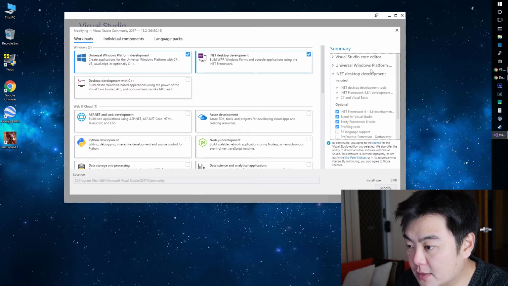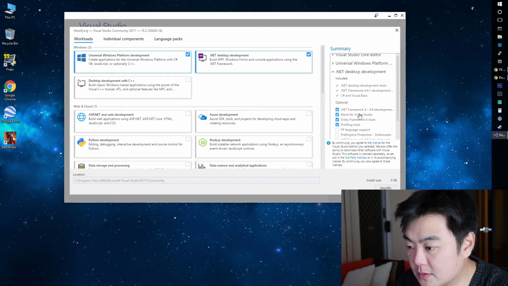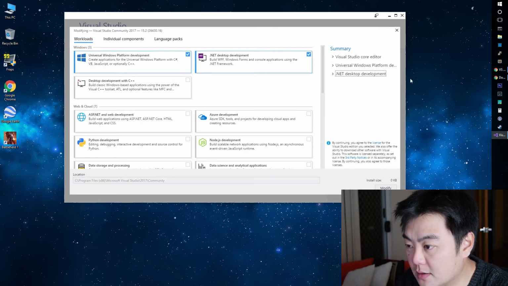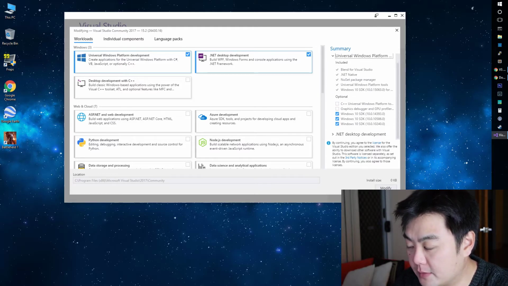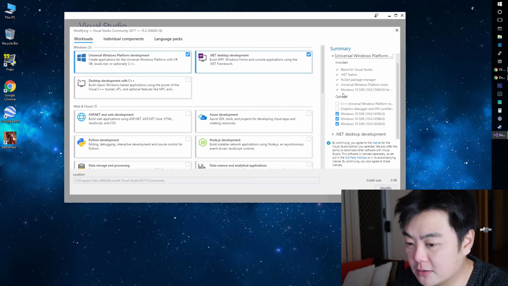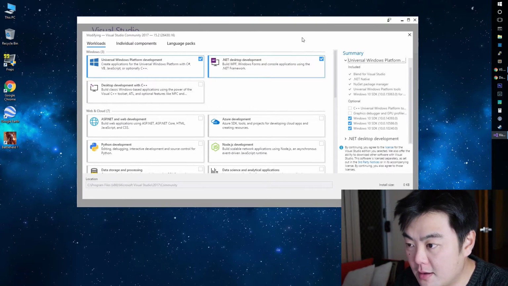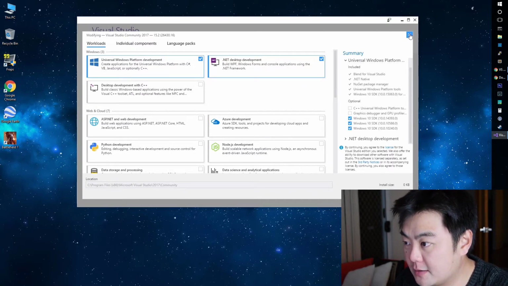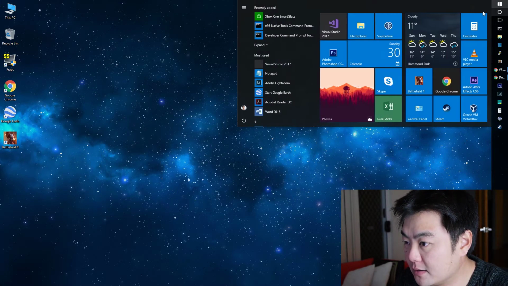And I'll show you what I've got under .NET Desktop Development as well. By default, you'll have all these 4 ticked, but I've also got the SQL Server ticked as well. I don't think that's required though. So, alright, once you've got all your install settings set up, hit the install button and let it do its thing. It'll take ages because it's going to download something like 15 gigs worth of stuff. So, once you're done with that and you're all good to go, you should be able to launch Visual Studio. So we'll do that now.